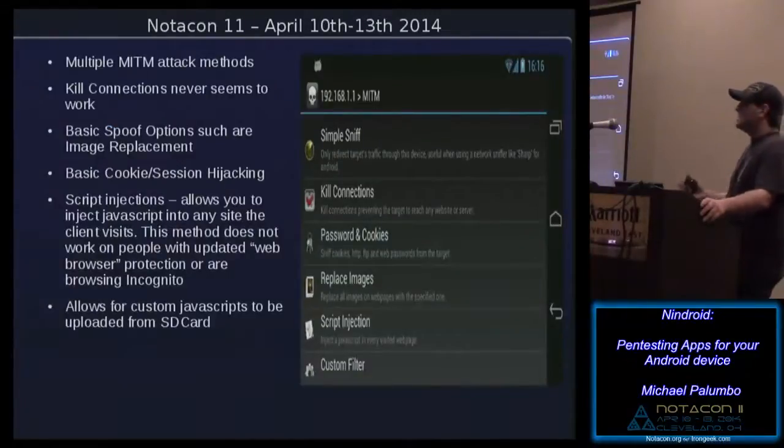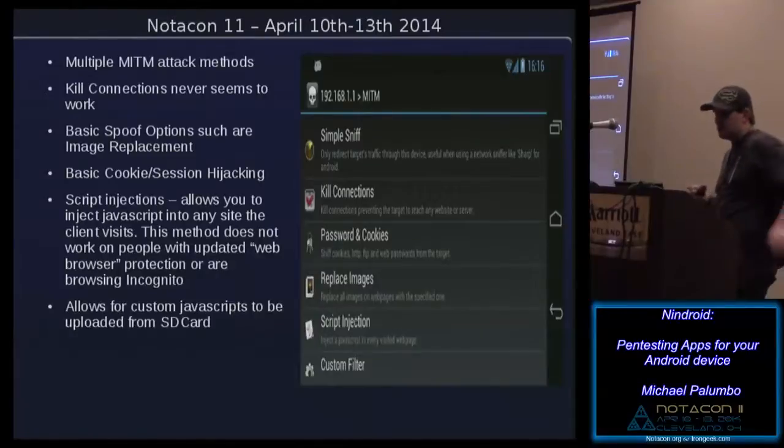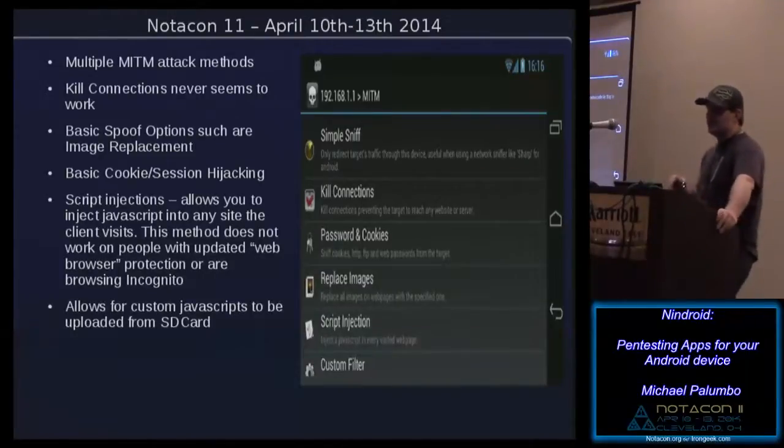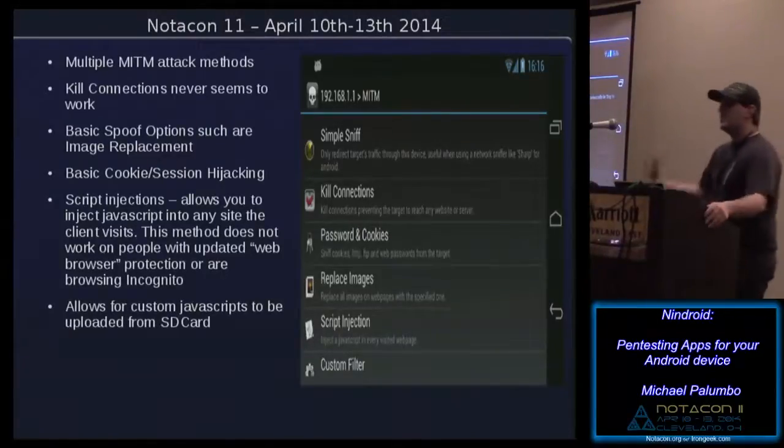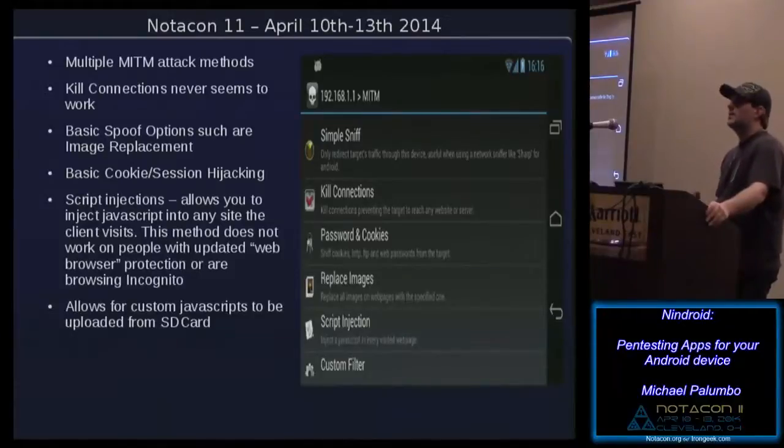Basically, when you select to attack the network, it's only giving you man-in-the-middle attacks, but they're really well ranged. Right now, this is actually an older picture of it. Not only does it offer the ability for simple sniffing, but it does offer the ability to do simple sniffing to grab passwords, much like what's listed right here. This menu has changed on the newer version, however. But it does give you the ability to do everything that DroidSheep does. It gives you the ability to do everything that Interceptor-NG does. And it's giving you everything that NetSpoof is doing.